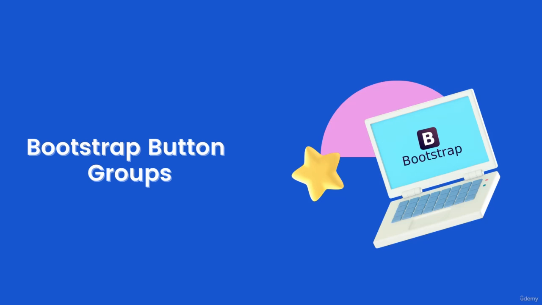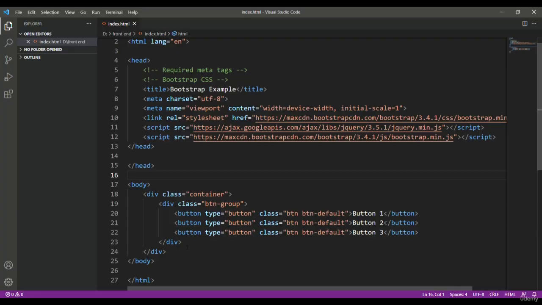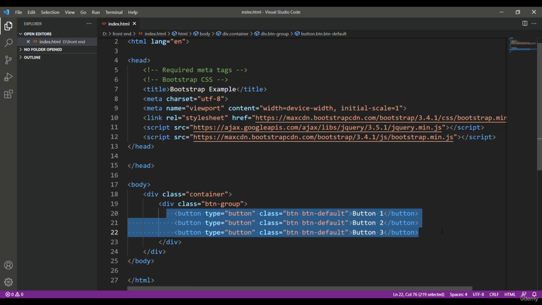So if you want to create a menu in your web page, you can go for these button groups, and you can set different actions for the different buttons in the group. So let's start working with the implementation of button groups. As we have already discussed buttons, here you can see I have added 3 buttons and the appearance will be default, meaning the whitish buttons. You can use it as per your requirement.